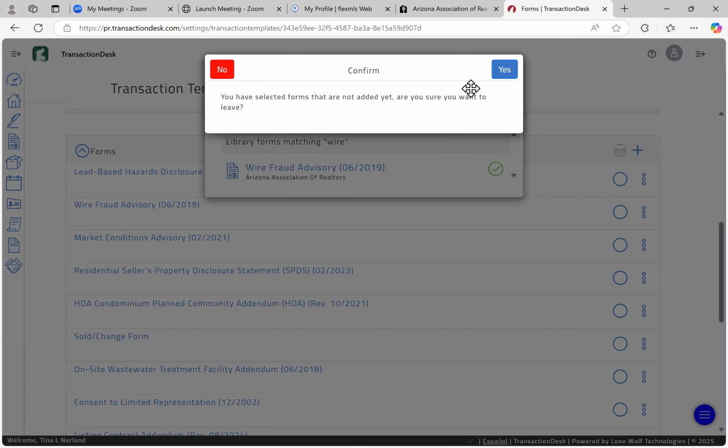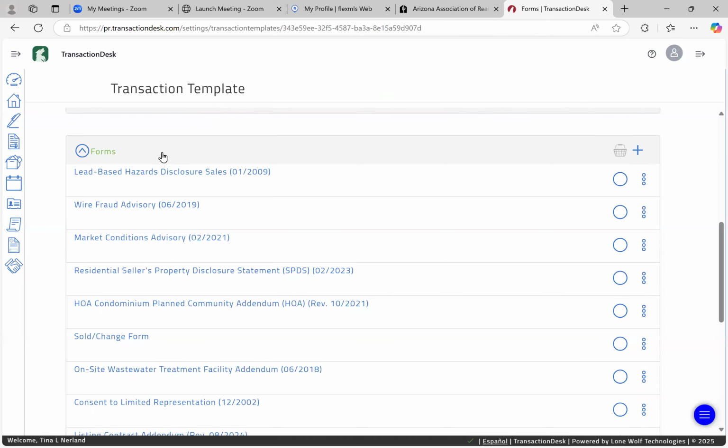So let's go ahead and go down the list of what forms you want to add. This doesn't mean that you're going to use these forms every single time when you work with a seller. It just means that these are going to be most common forms when representing a seller.